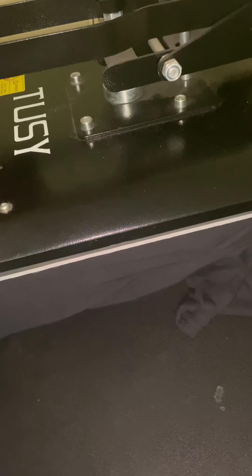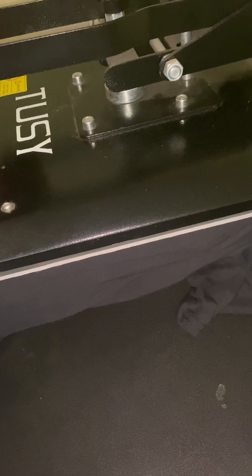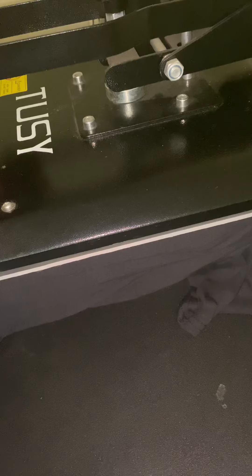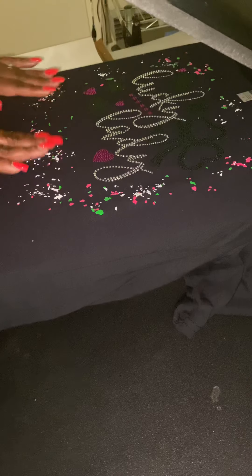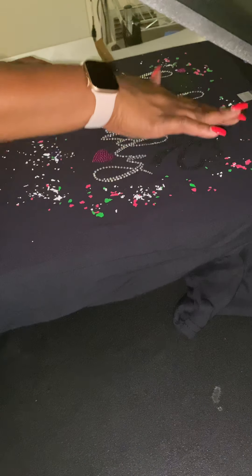Almost lifted the heat press that time. It's probably going to stick. I'm just going to leave it like that. Any other finished pieces I'm going to lay down with my hand — it doesn't hurt, it's just the shirt itself is hot. Going to stretch that out — is that stuck on there? Yes, it should be.